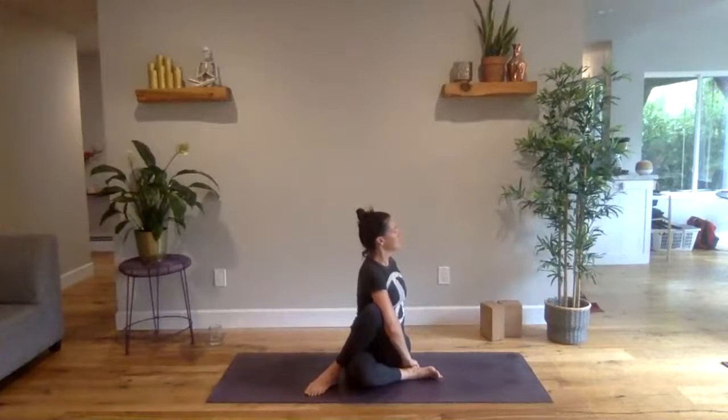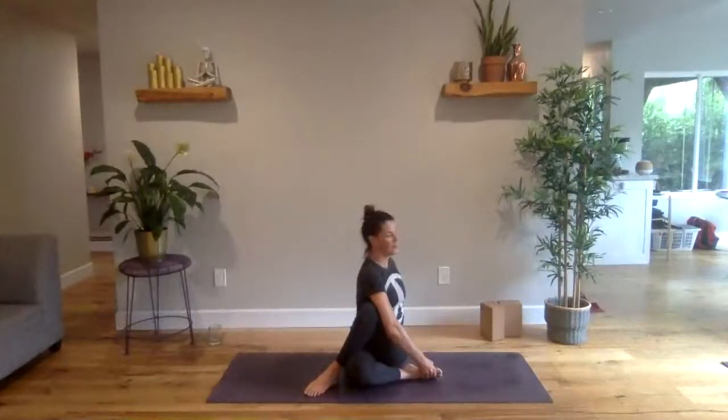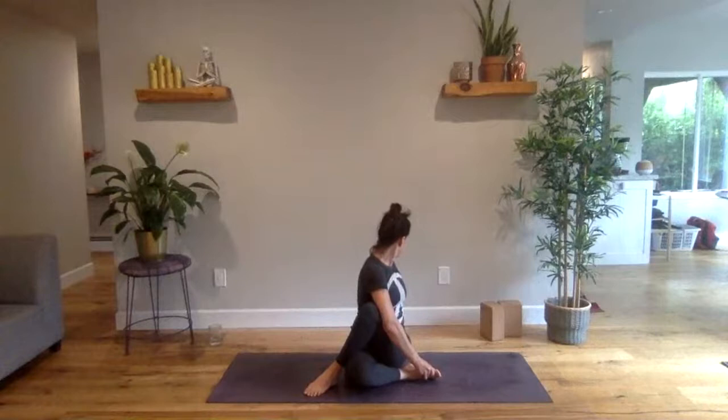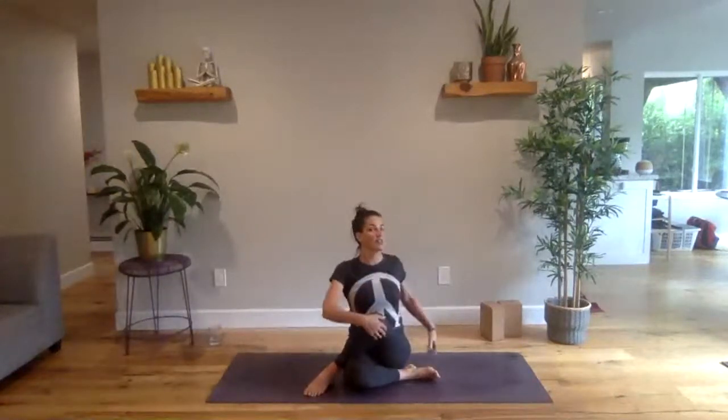And finally, when you've gotten comfortable in the twist, shake the head out to loosen the neck and maybe drop the chin towards the back left shoulder. And change, come on out of that.